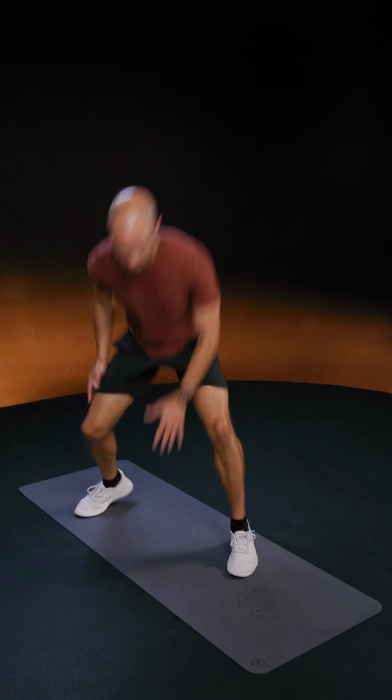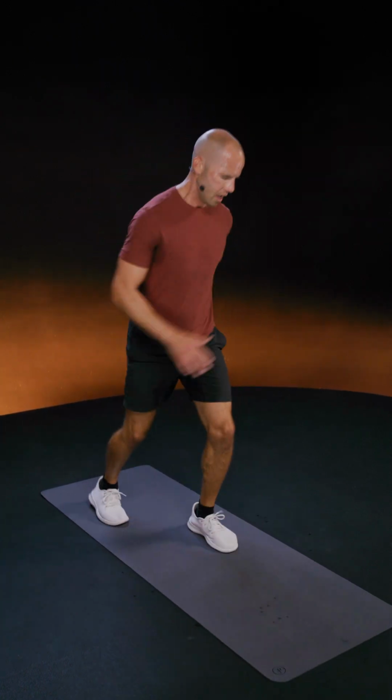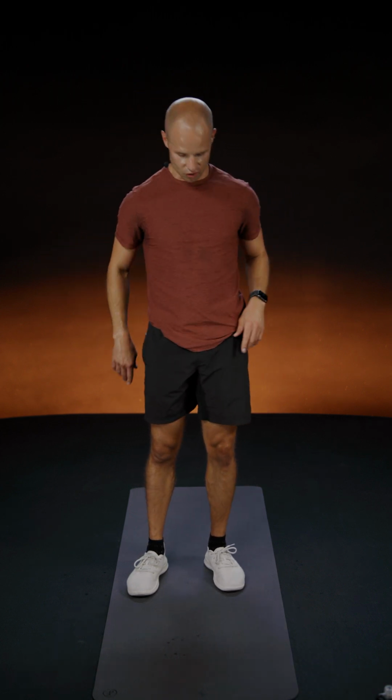Quick, quick, drop, quick, quick, drop. Come on, 2 more, drop, last one. And down and done. That was earned. That was amazing. Losing nothing today. Gaining everything, that's what we wanted. And we deserve to get a good stretch.